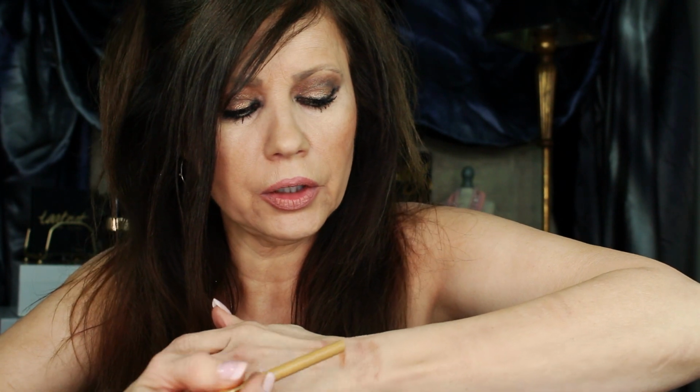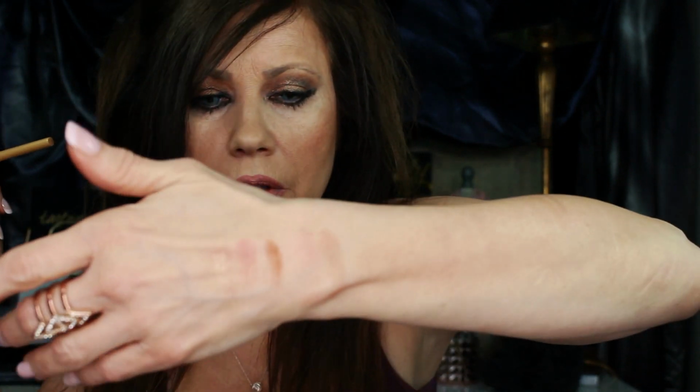Okay, so we've got the original, the highlighter, and then the pink and the burnt color, highlighter, pink, and the burnt color. I hope you guys can see it. And you know, you really got to dig really deep in some of these colors in the fake palette. And also I want to say that some of them, even if you dig and dig, you really can't see them still.